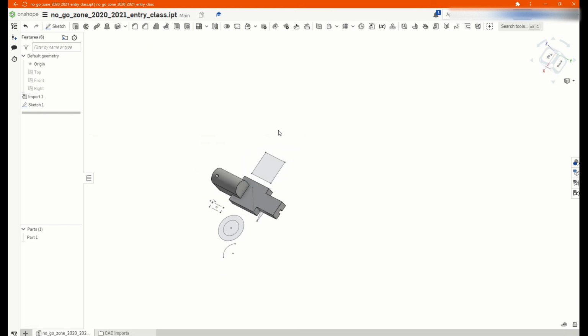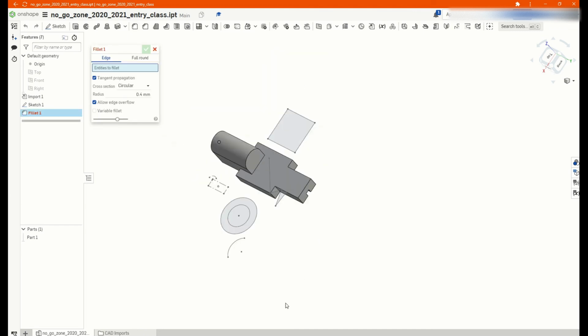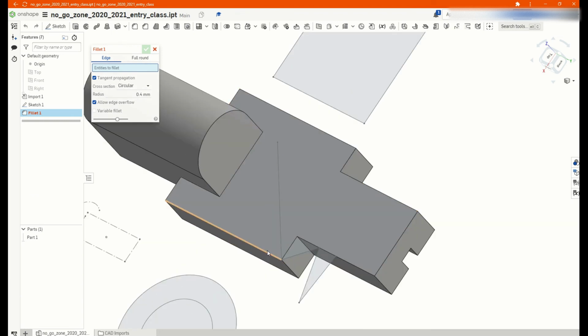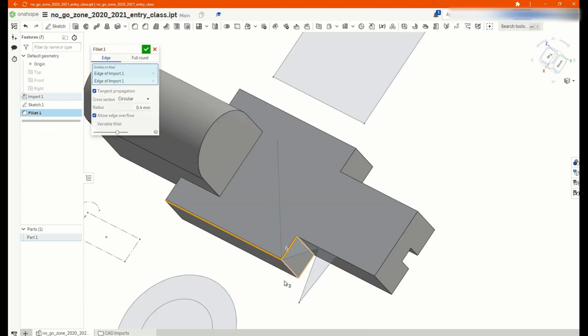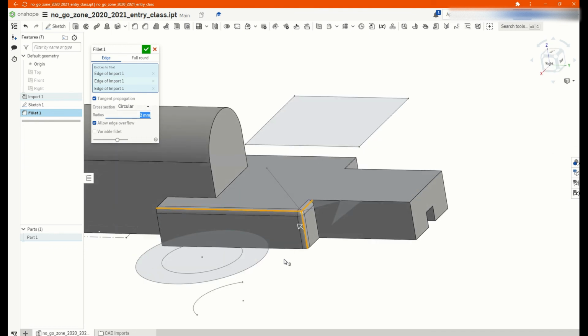So now that we've looked at the extrude tool, we're just going to look at the fillet tool quickly. This is a really useful tool for getting smooth edges. If I select a few different lines, we can create a 2mm fillet, and this creates really smooth lines. Obviously, once you've created your different aerodynamic features, you can make them really smooth by using the fillet tool.